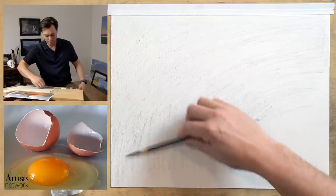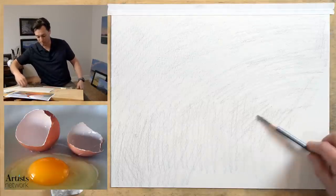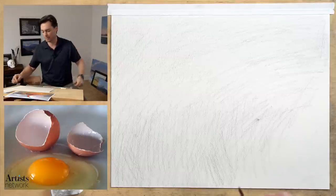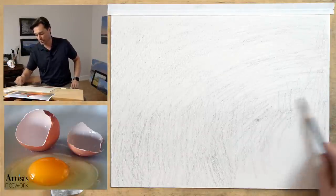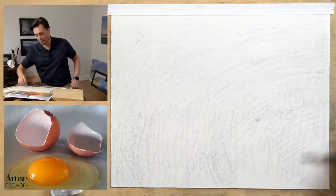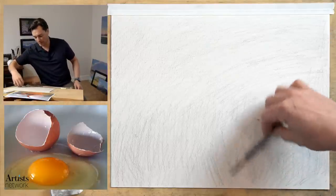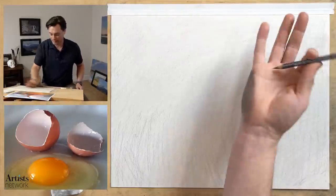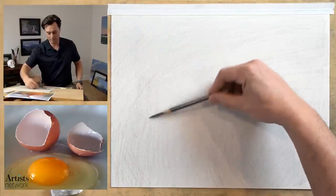Just moving this in all different directions to get rid of that white. Like with vine charcoal, I'll smooth it out with the palm of my hand. If you're following along and have questions, it's helpful to type them in all caps so I'll see them — we get a lot of comments and it's hard to sort through. If you're watching as a recording, following that live chat might give you helpful hints. I'm using the side of my hand to smooth this down, and I'll continue to build up layers, keeping my eyes soft and atmospheric, doing a lot of squinting.